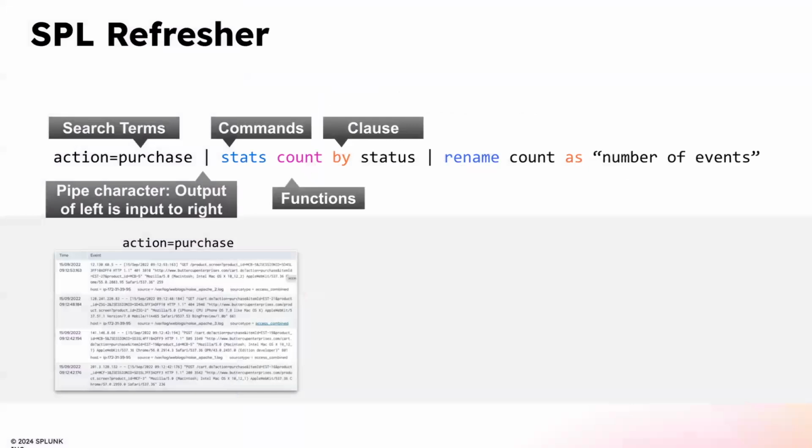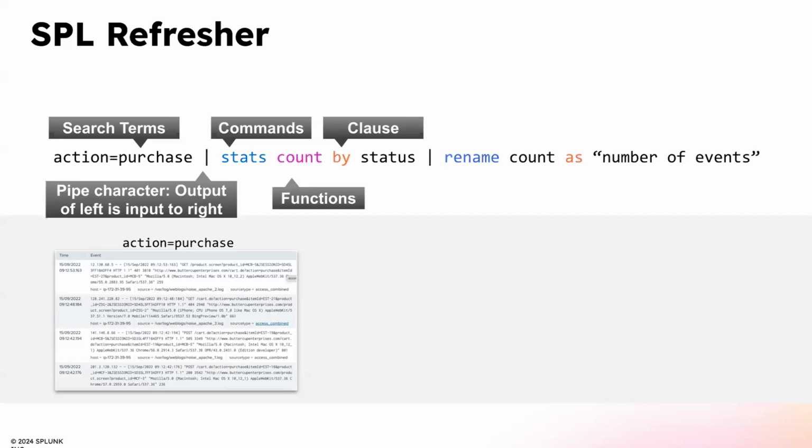As we already discussed in session 3, the Splunk search processing language, or as we usually call it SPL, allows us to search, correlate, analyze, and visualize our data. The SPL syntax on the slide is shown from left to right, and we always want to start our queries off with some basic terms to help us narrow down our data set that we're working with. We then can use pipe characters, which takes the results from our previous sections in our query, so we can use commands and functions to manipulate and organize the data.